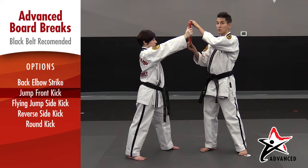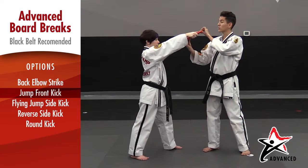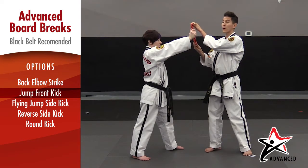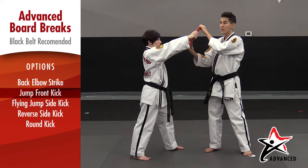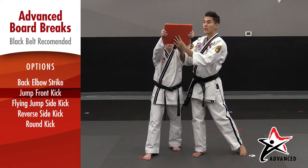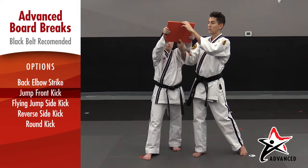The angle of the board that you choose will depend on the ability you have to pull your toes back. Again, the closer you have to flat, the easier the board will be to break. The closer you have to vertical, the harder it will be to break, but the less chance you have of hitting your toes. Typically, a 45-degree angle is a great place to start. Parents, if you're holding boards for your children, remember that the line of the board should be vertical, and you should hold the board anywhere between halfway to the bottom quarter of the board.